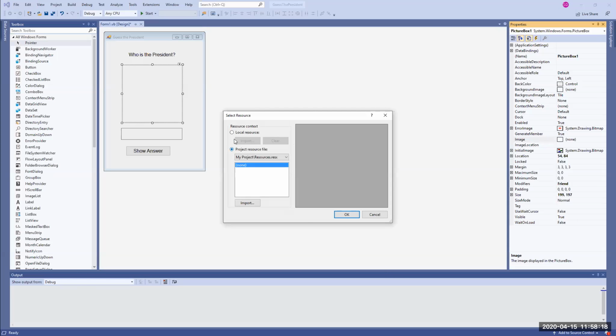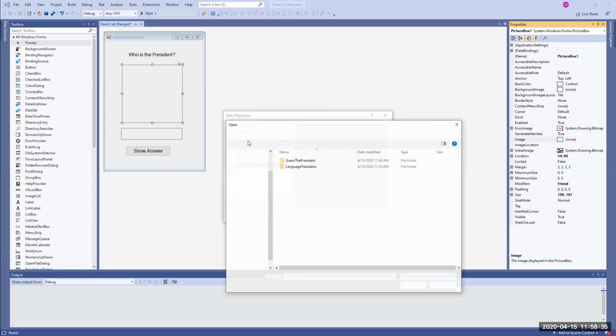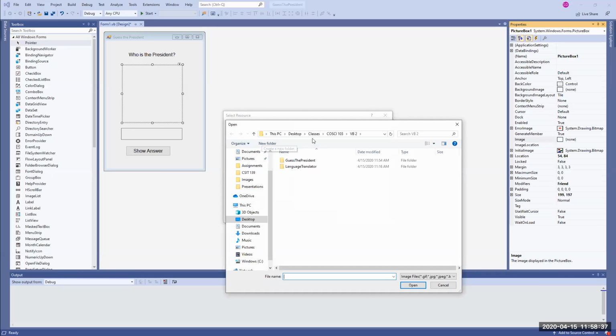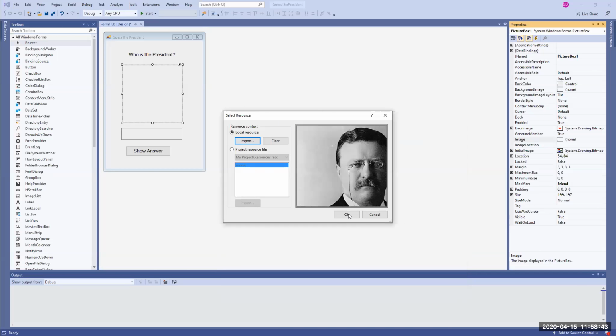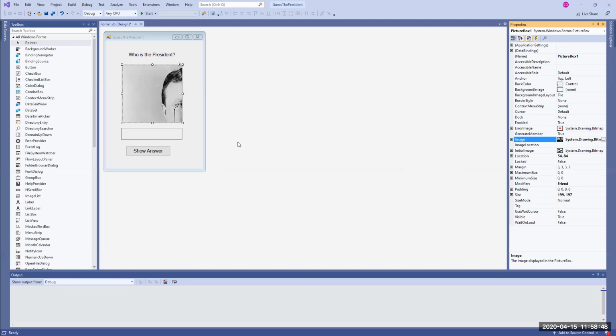And from there, you can do it two ways. One way, you can add all the images to the project, which is usually the preferred way. You add the image to the project, but you can also import it. You can do local source and import it directly from your computer. So I do import, and I go to the desktop and go to images, and I can pick up the image in here. Right? Notice you don't see the president there, right?